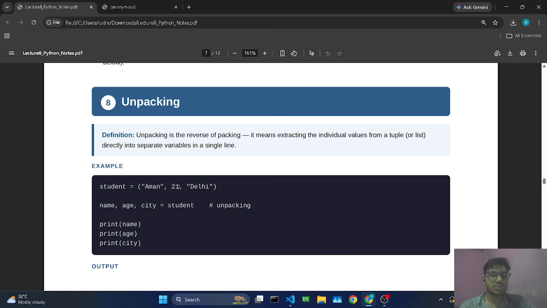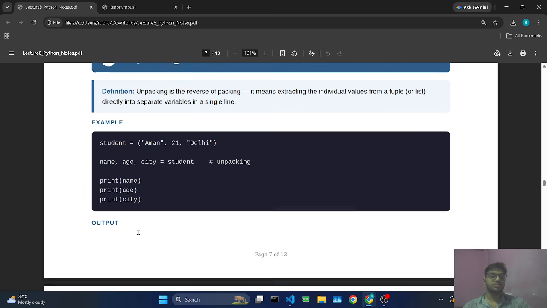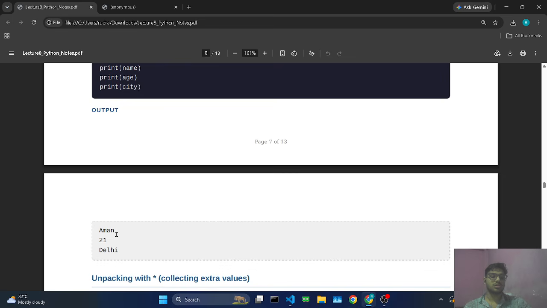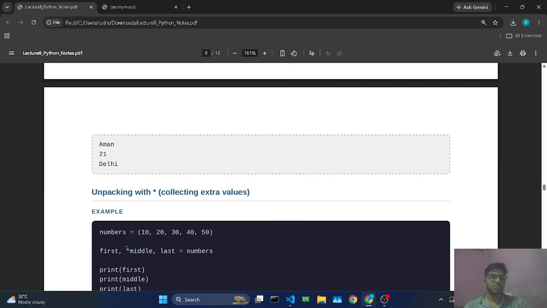The second, at index 1, which is 21, gets assigned to age. So we are assigning the content of the tuple to the variables. Then we print them, and as you can see in the result, the values are printed.